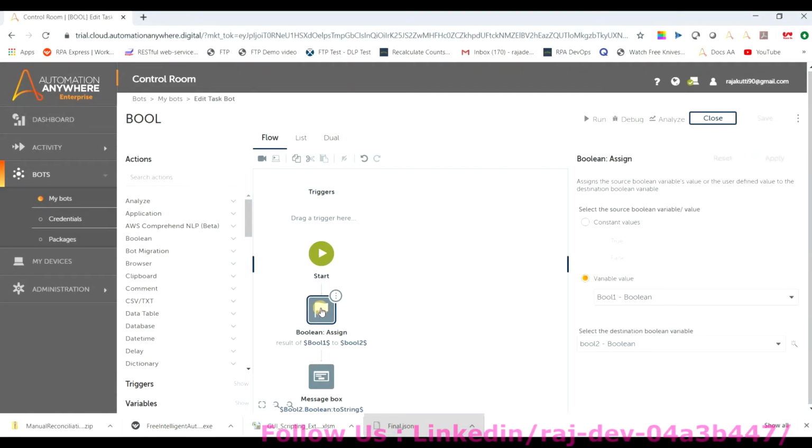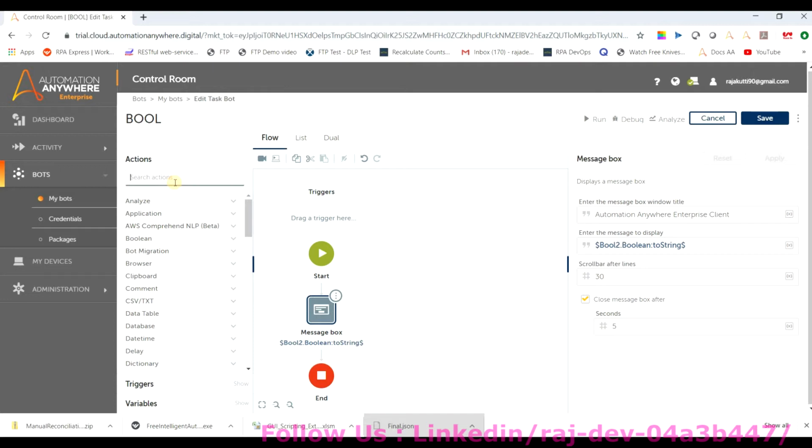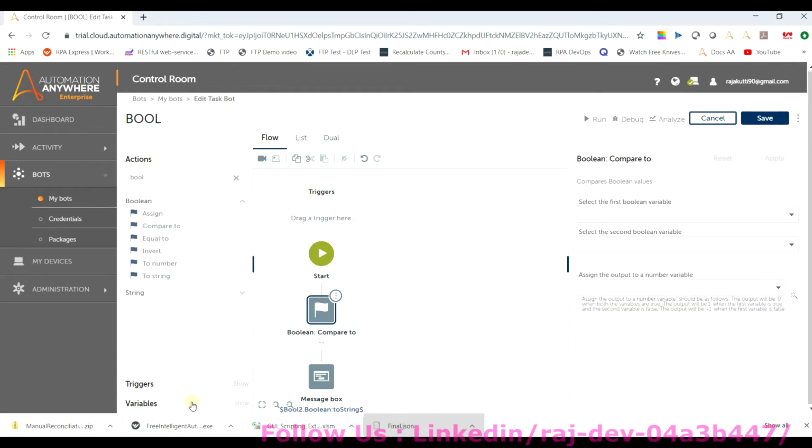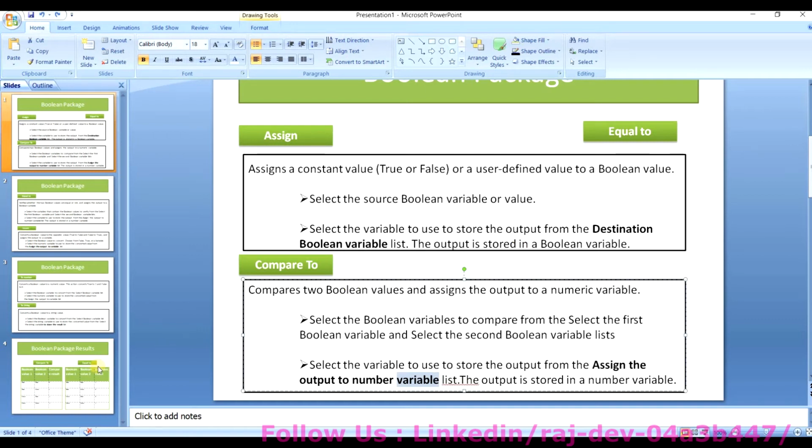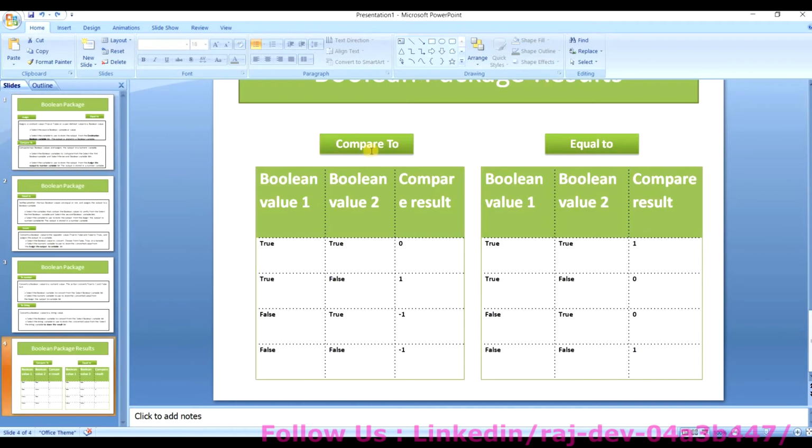So I'll remove this again. So I'll take this compare one. You all know that the variable Boolean one has false, the two has true. So now we are going to compare both and see the result here. Okay. But before going to this, I wanted to show you one table. Okay. So this works based on this table. Okay. You see the compare variables. So this is Boolean variable 1, this is Boolean variable 2.